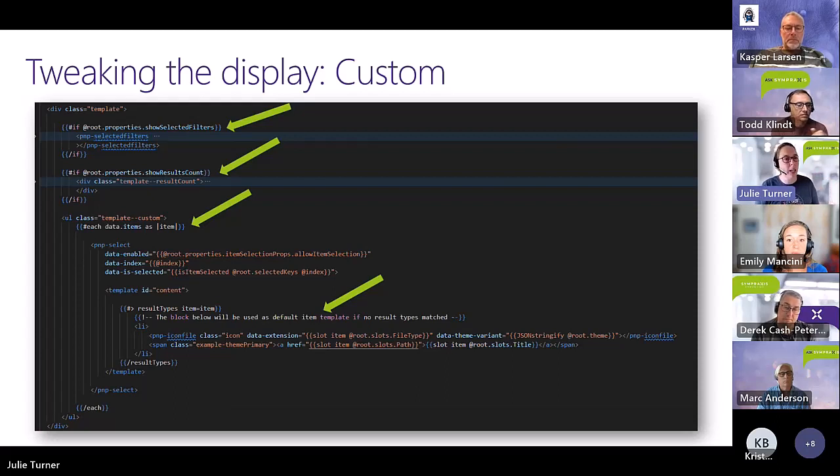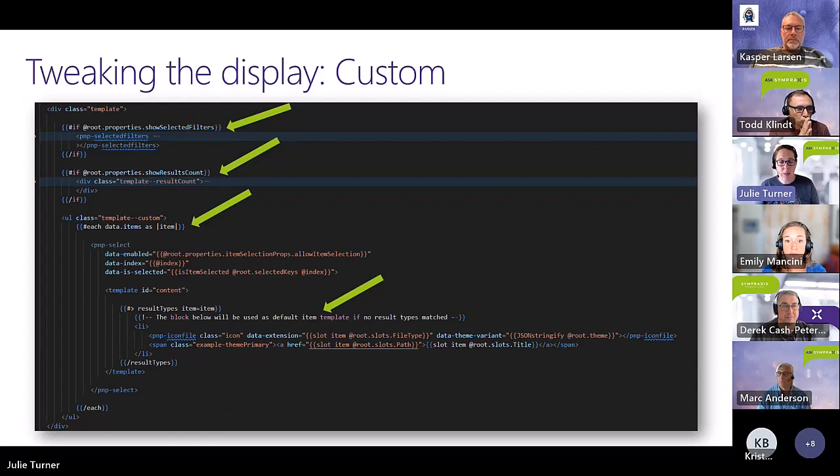So if you remember me talking about result types, if you're using a custom template, you can still use that result type scenario. So essentially you could say, hey, this is my custom template, and this is what I want my list items to look like by default, but I'm still going to go in and create a small modification as a result type for this particular template. So this template could be like a baseline, and then you could have some extra templating that you want to do for result types. So that can be super powerful.